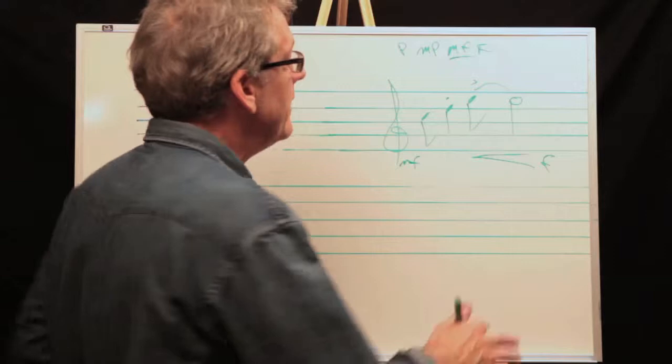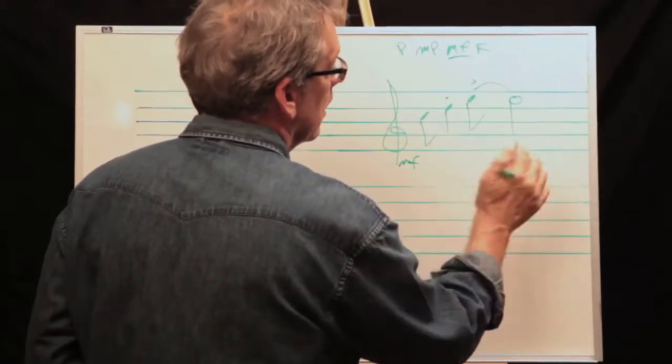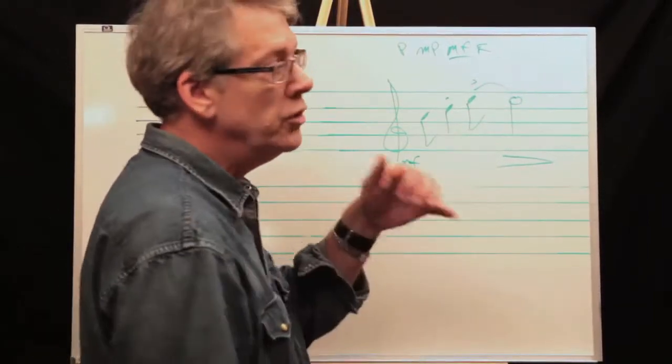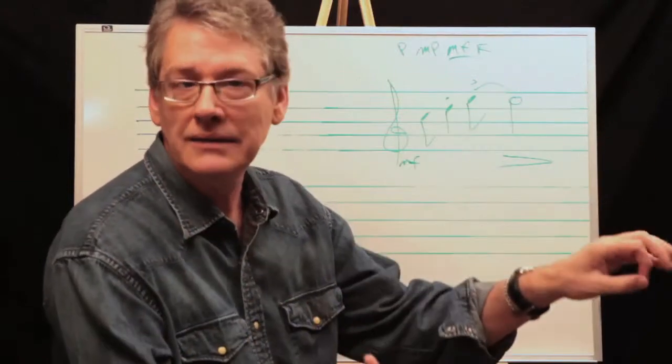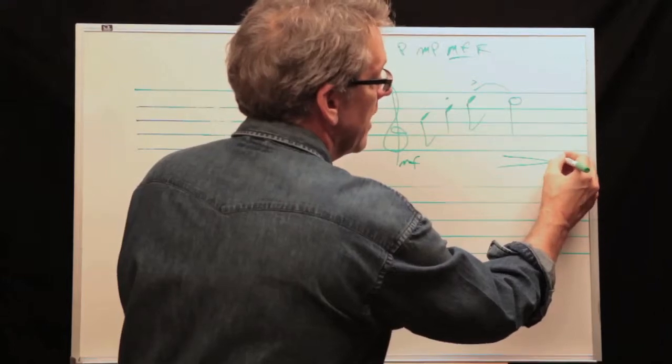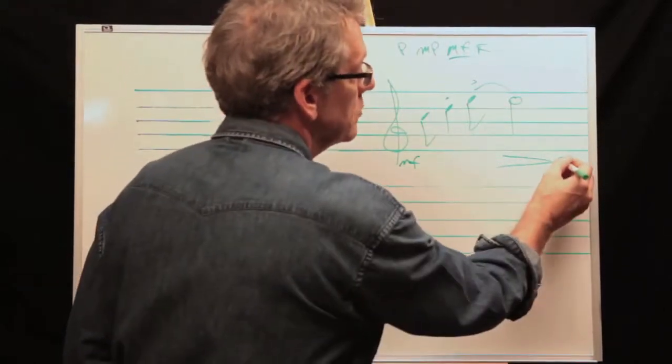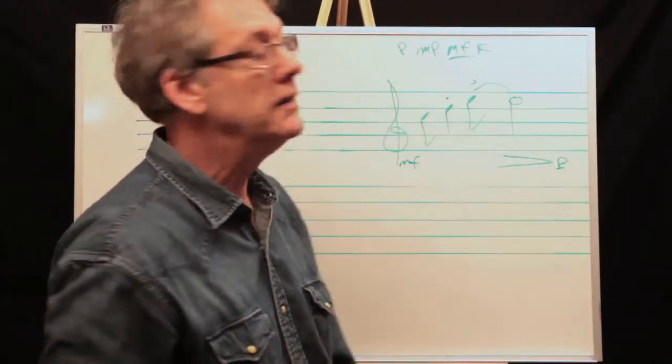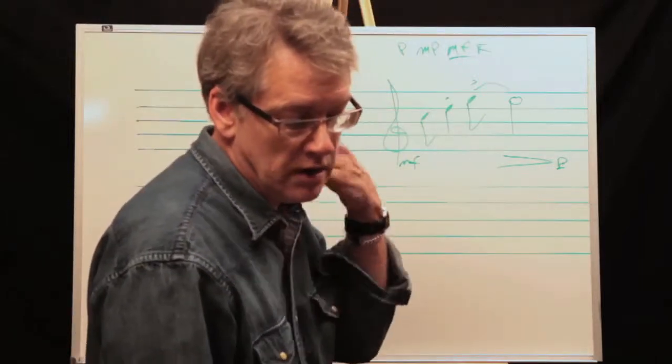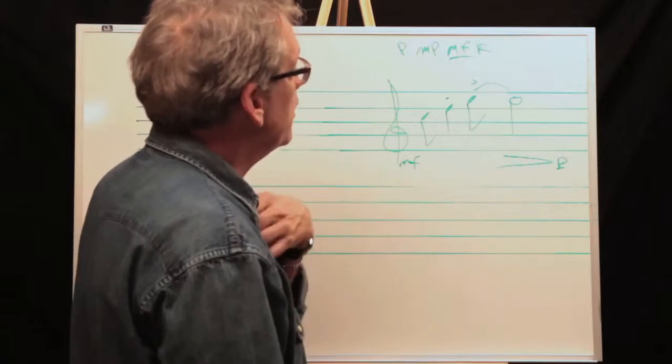Now, sometimes, I'll do this at the end of a phrase. I'll decrescendo. I'll fall down. You can even be more explicit. You could just have them quiet to a pianissimo, to soft. I like to put a little deal on it like that. So, that's something to look at. So, that's basically what you need to worry about on that.